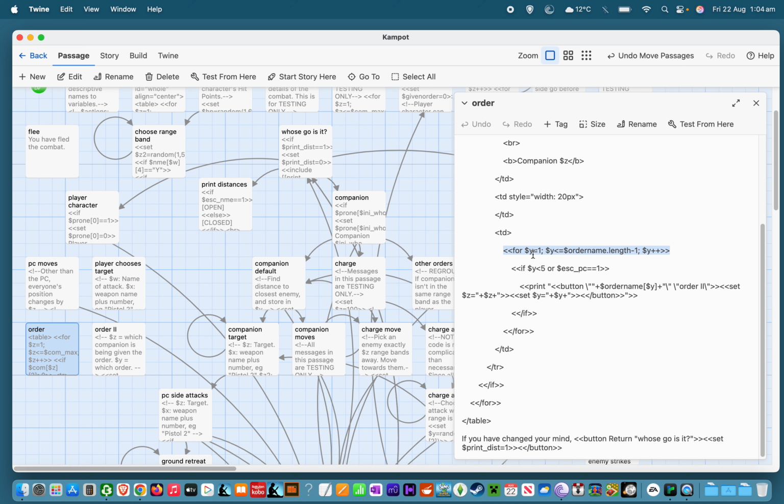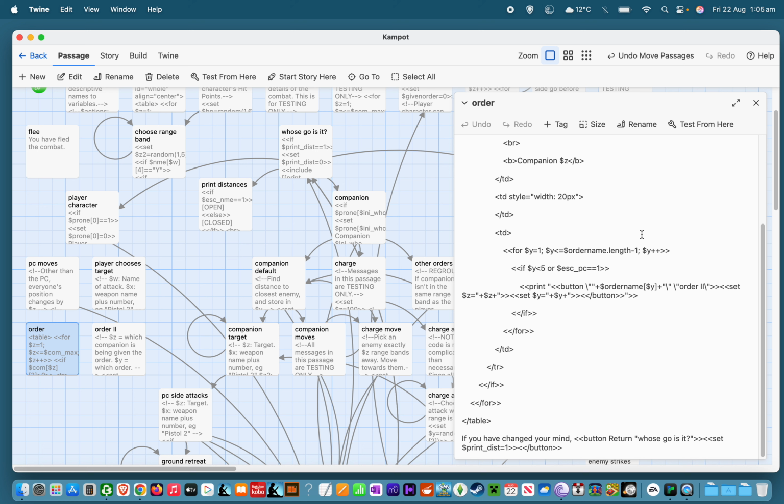This used to be for y equals 1, y is less than or equal to 4, which is not very good practice. I think I remarked on it at the time that it wasn't very good practice. You shouldn't have a set number. You should base it on the length of whatever array is relevant. In this case, $order_name, and usually it's dollars, the name of the array, dot length, minus 1.